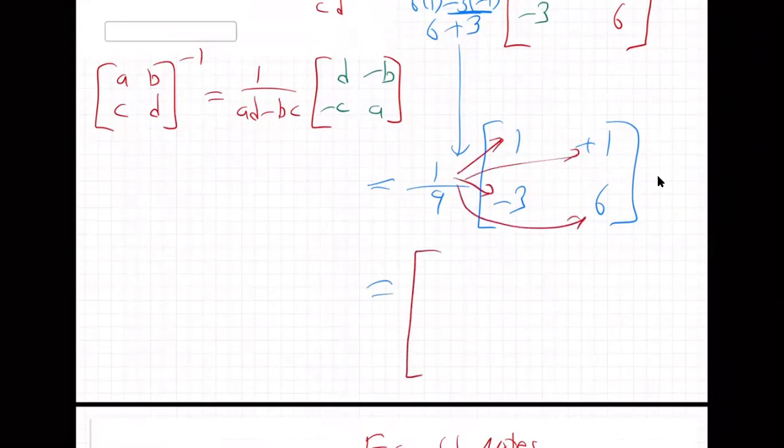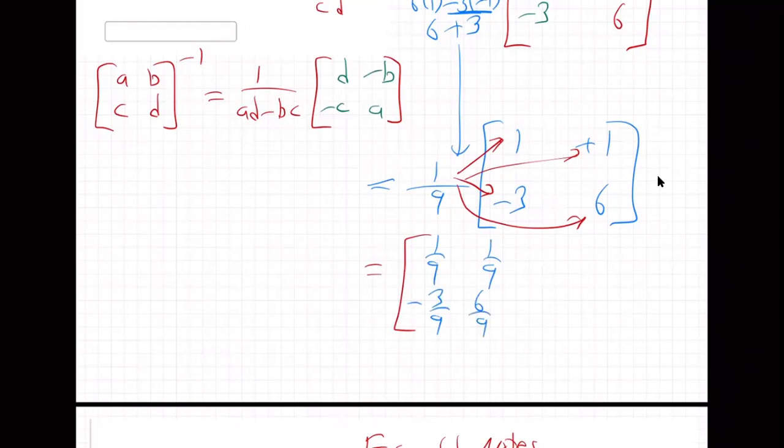And so our final answer, well, actually, we're going to need 2 steps. We're going to have to reduce it. So let me do it in 2 steps. All right, it's going to be 1/9, 1/9, minus 3/9, and 6/9, right?